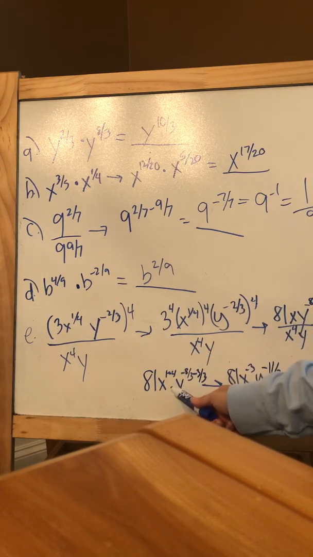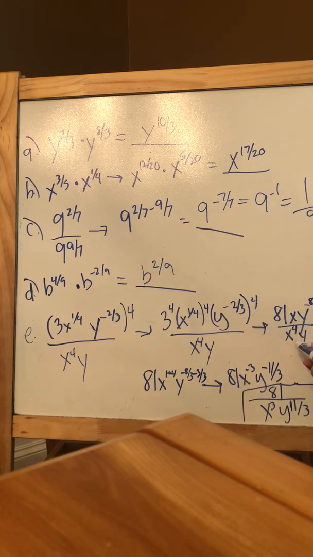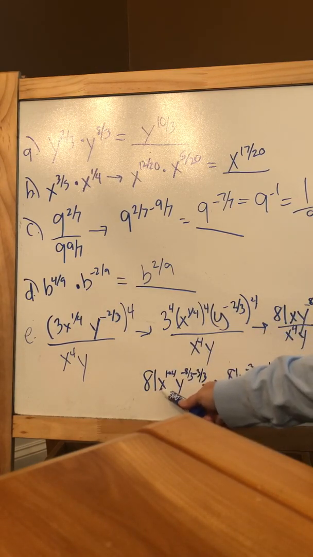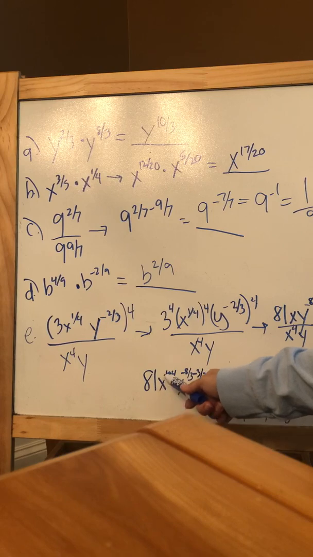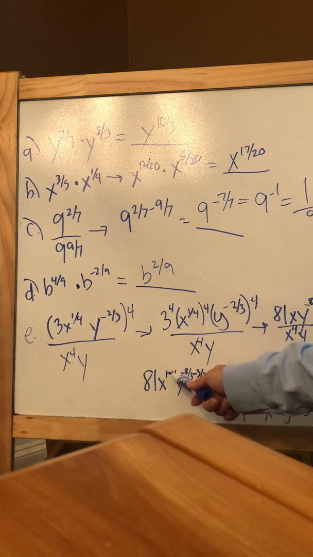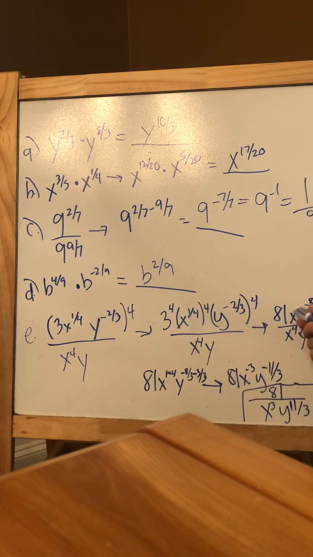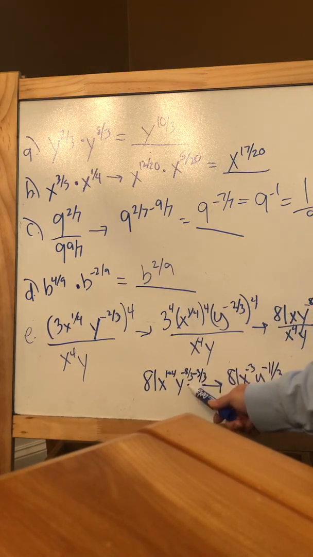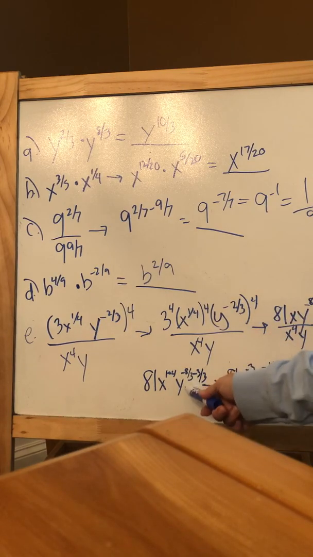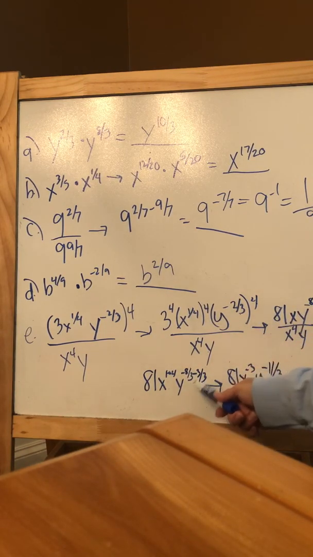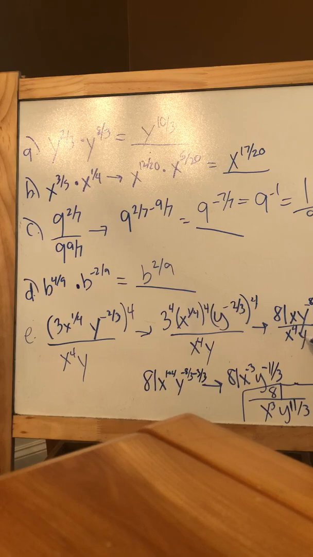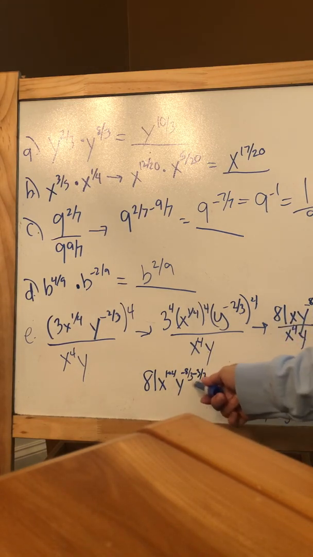Moving on, next step. Bring what's on the bottom up. So we have 81 still, and we have x to the 1 minus 4. Okay? We brought that -4 up here, x to the 1 minus 4. Then you have y to the -8/3, which was already here. Bring up this y to the 1st, so it's y to the -1. It's the -1 exponent you've brought up. But in order to make our common denominator, we're going to write it as -3/3.